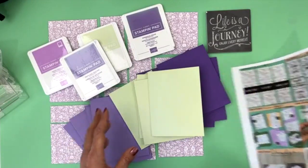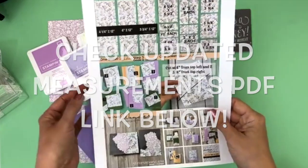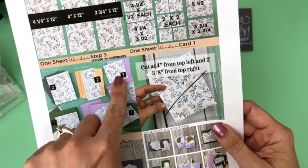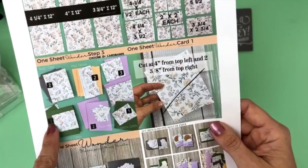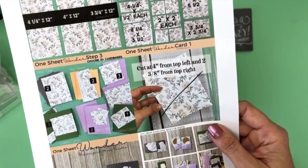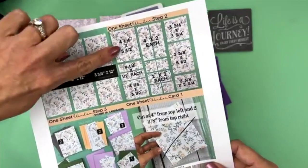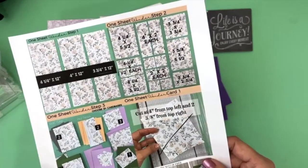Now, when I did my first try on this one sheet wonder, I went with totally different card bases. If you see here, I chose two basic gray, two pale papaya, three fresh freesia, one garden green, three garden green over here, and two fresh freesia. So four garden green in total, okay? And I sort of position it in the same way that is up here so that you see that I use this piece of paper with this one. So you sort of start seeing how I'm doing that, okay?